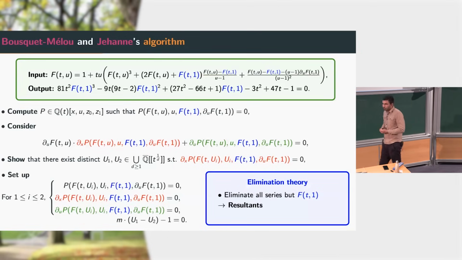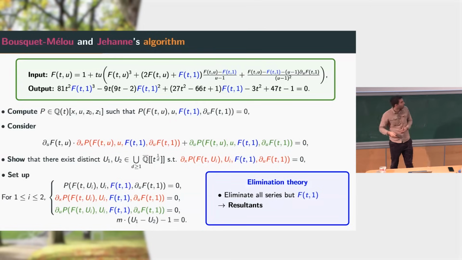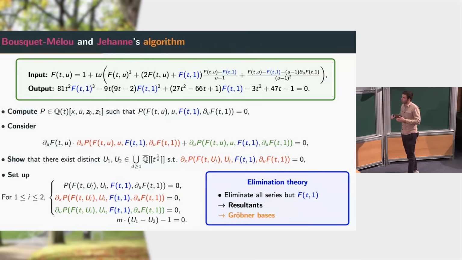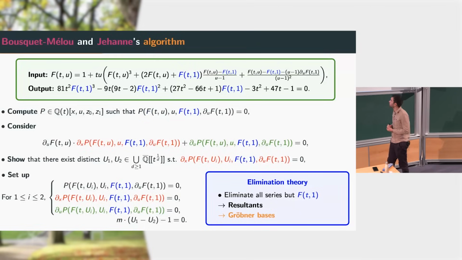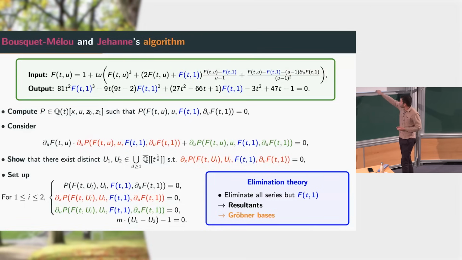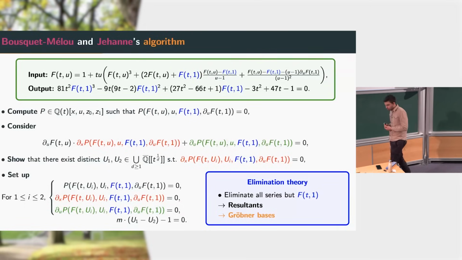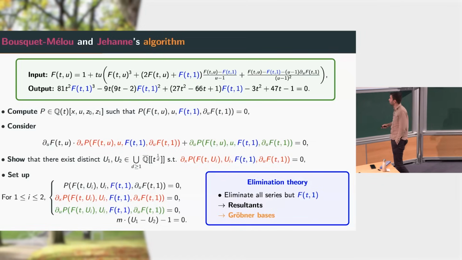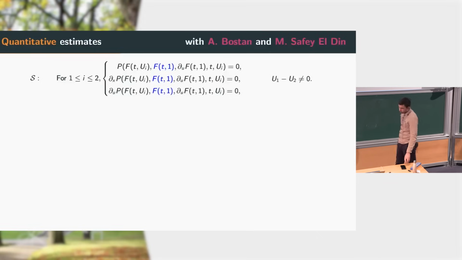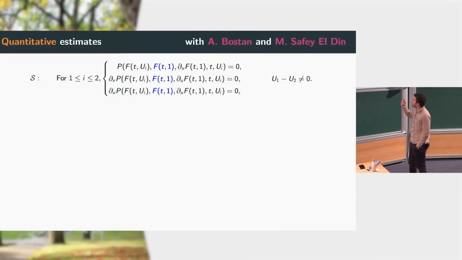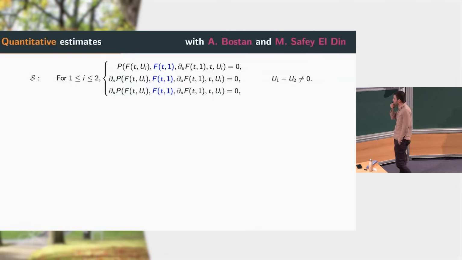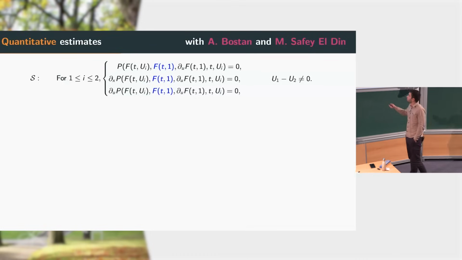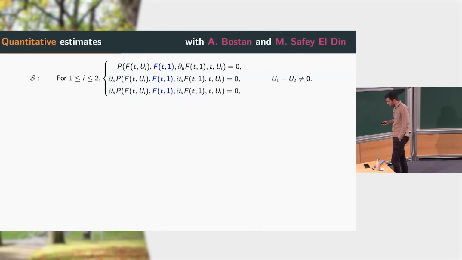We can do it using either resultants or, as was already mentioned in 2006, what we call Gröbner bases, which are nice generating sets of polynomial ideals. I will go back to the definition of Gröbner basis in a couple of minutes, but first let's try to have some properties induced by this algorithm. So I take this polynomial system, and then I try to analyze a bit, in terms of theoretical complexity analysis, what we can say about these constraints.